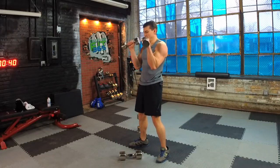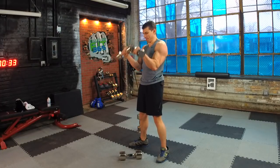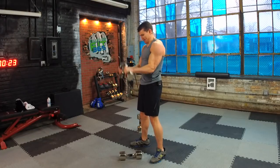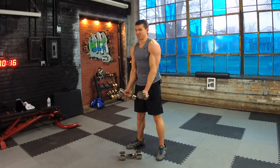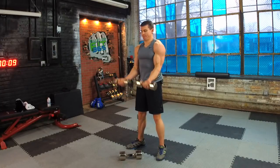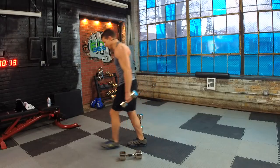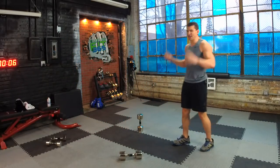Curl twist. Curl twist. Good squeeze, softening curls. Good squeeze, reverse of the curl. Seconds. 10 seconds. Oh goodness. 5, 4, 3, 2, 1. And time, relax. Last round of this combination is superset heel rolling on the right. Rolling on the right with the rolling of the arms.